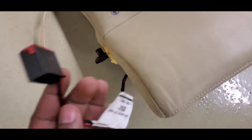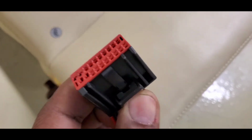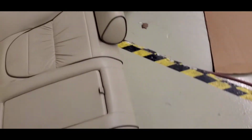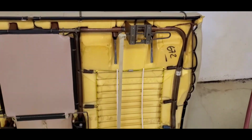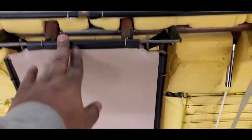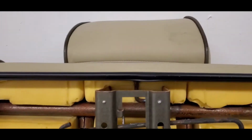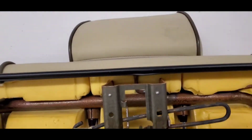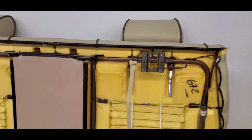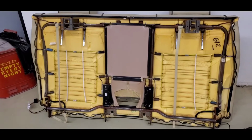You have these electrical connectors too, that you have to press down here, and that'll help you release it so that you won't have to ruin the wires. Again, there is a pulley system at the back base of the seat. I don't have the flow through, so I have this system in place, but once you pull that strap, it releases that from the clamp, and you can pull that to the rear. So that's the rear seat, and that's an explanation of how that works.